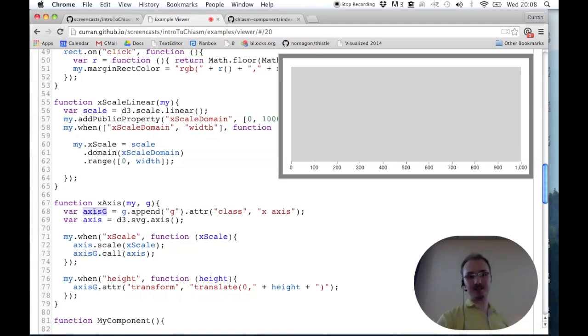So x-axis-g is a D3 selection on this group element that was added that will contain the axis. .call axis, which will create the tick marks and the labels for the tick marks. And then also, in response to height, it will transform this x-axis group to be on the bottom. And without this line, it would appear on the top, which we don't want.